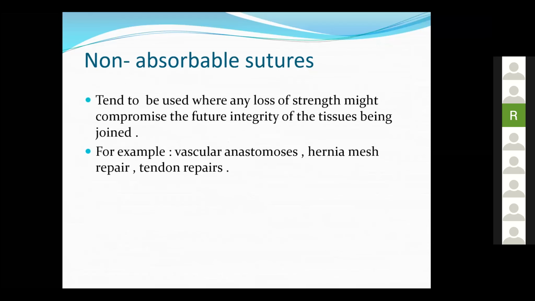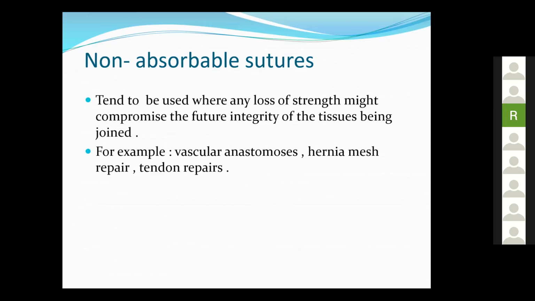Now coming down to non-absorbable suture materials. We use non-absorbable suture materials where we want the wounds to be approximated for a longer period of time, where we want the tensile strength to be there for a longer period of time.